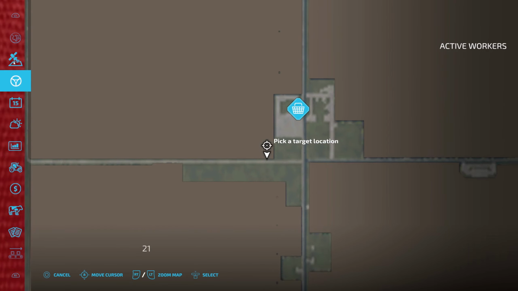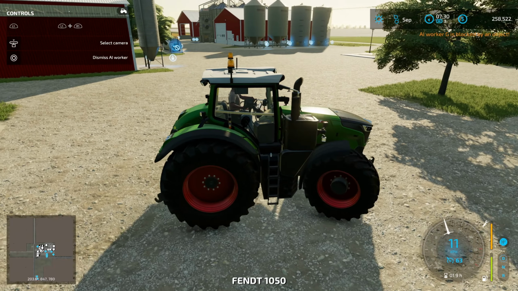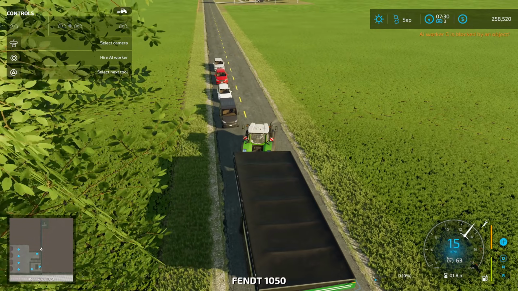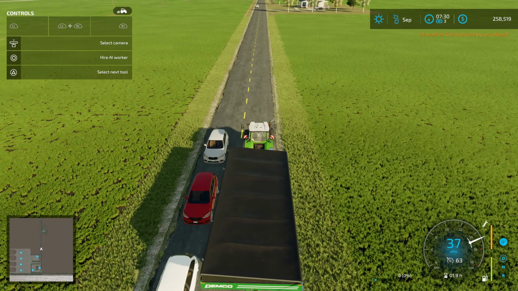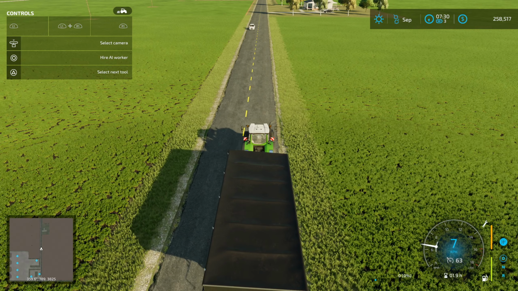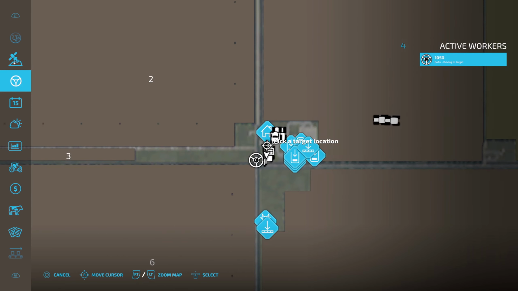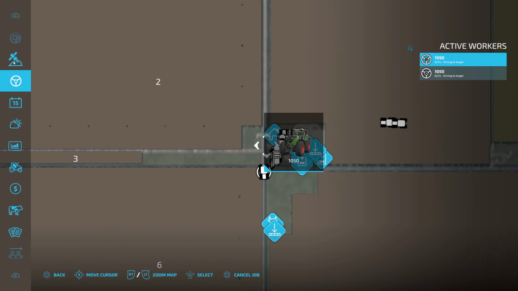So, let's try this again. Actually. Boom. That should be good. Alright, so let's get this thing out of the way. In fact, let's get you to drive yourself all the way back, because we have to drop this off, so right there looks about good.